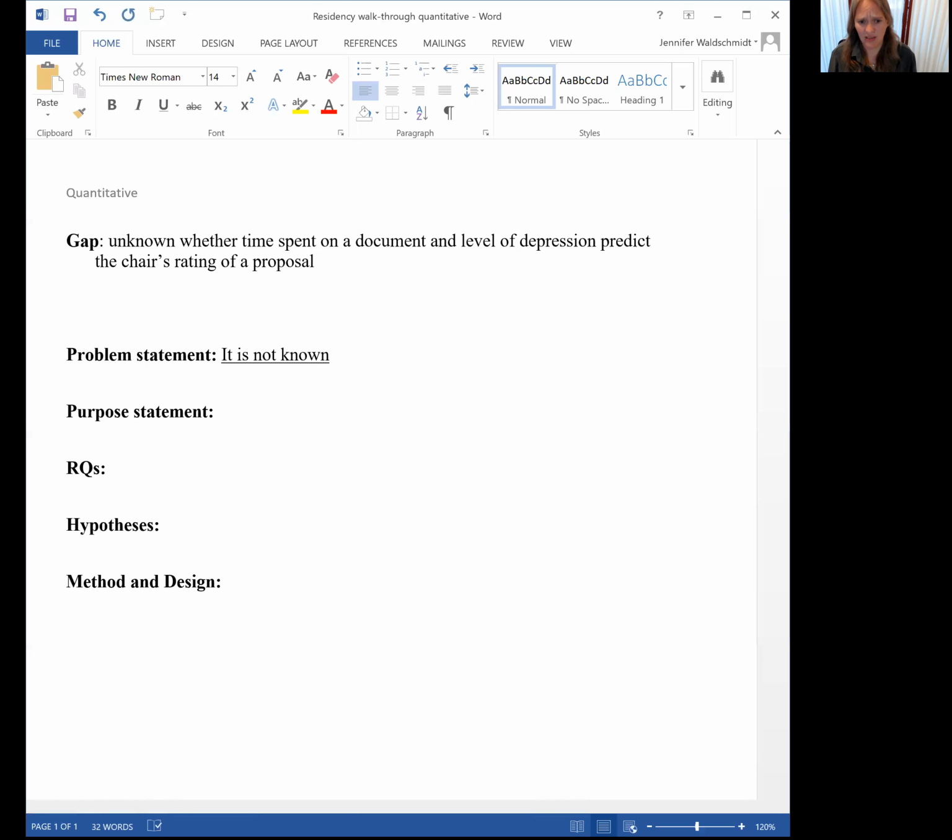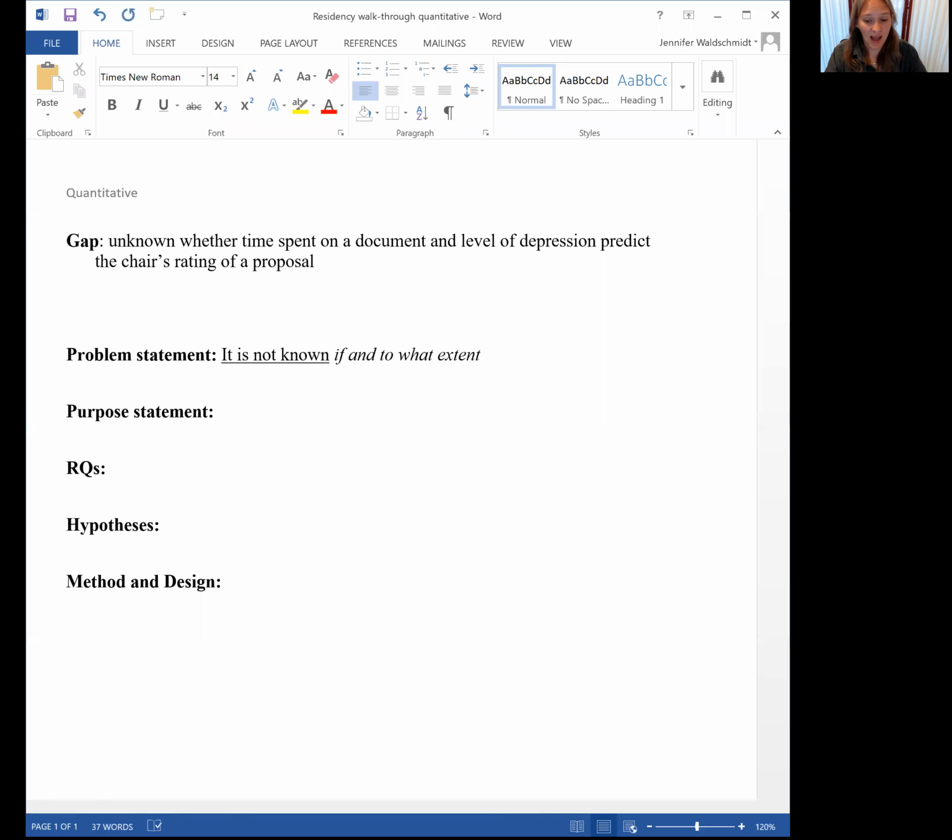Since we're doing a quantitative study here, I'll tell you the 2 different options that come next. It is not known if and to what extent, or it is not known if and to what degree. For the sake of argument, we're just going to use one of those. So it has to start one of those 2 ways for quantitative studies. If it starts any other way and it's a quantitative study, it is incorrect. So now that we have our starting, it is not known if and to what extent, or it is not known if and to what degree, but I'm going to stick with extent.